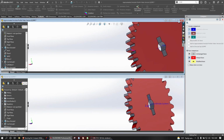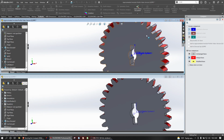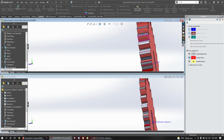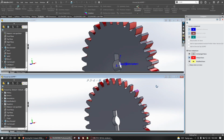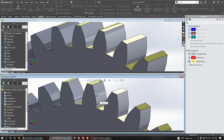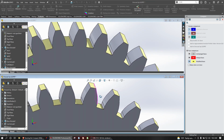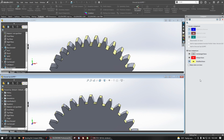In terms of unique faces, looks like this face back here is unique, whereas this one is not. So I don't know if that was, oh, because of the length, right? I didn't move the face out an inch like I did in the last video. So that's why that face is unique. Other than that, we just have itty-bitty changes in the profile. Right, so a little bit of modified faces. But as you can tell, our thickness analysis, our geometry compared, these things seem to be quite nominal.